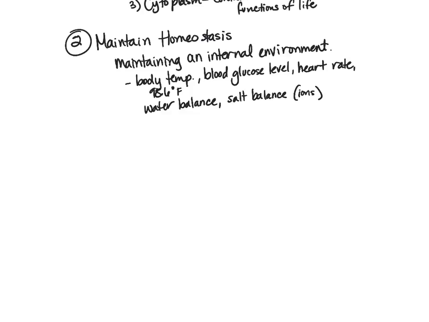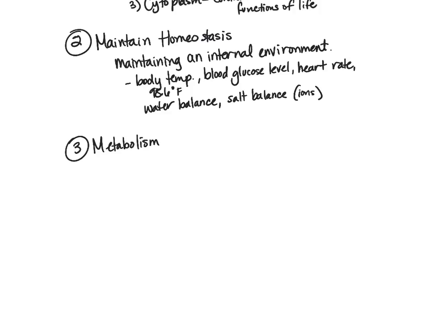And that's going to be in all of the different cells. Again, we're talking about life in general, although I use humans as an example most times. When we're talking about life in general, we're talking about the bacteria as well, or algae or fungus. All of these different things also maintain homeostasis. Our third characteristic of life is that all living things have a metabolism.